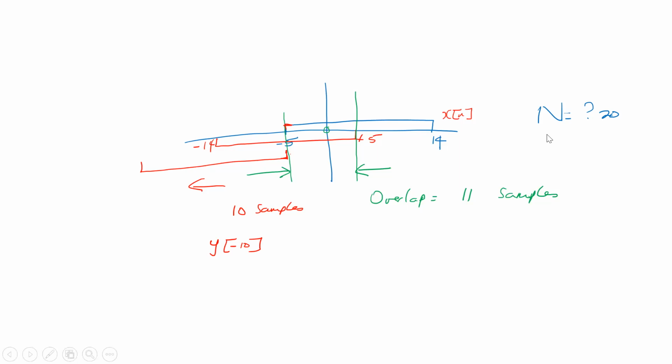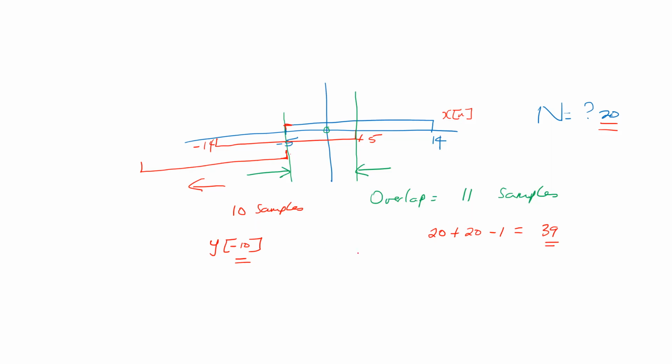We saw, I don't know how long this internet is going to hold out, so let me just quickly say, we saw that if I have two sequences and the sequences are 20 samples long, then the overall convolution is going to be 20 plus 20 minus 1, which is 39 values. So in other words, the first value is at -10, and we have 39 values in the whole convolution.